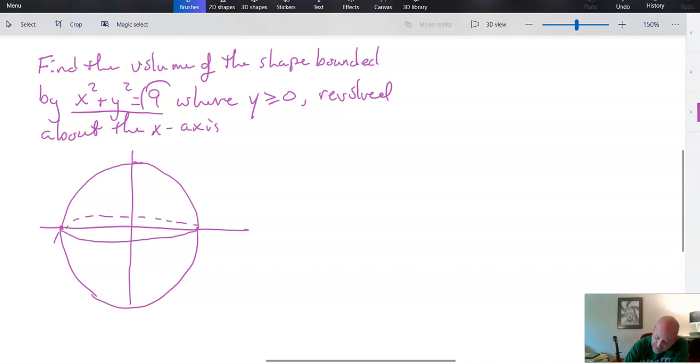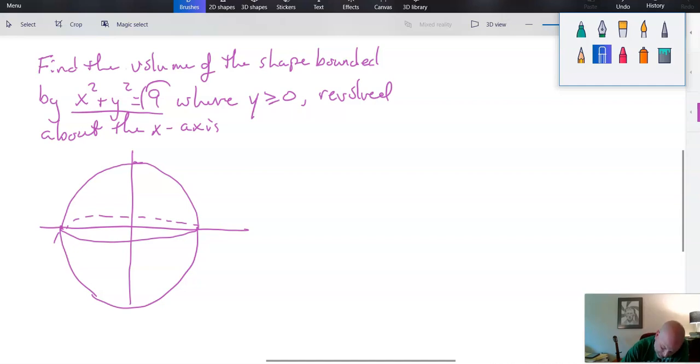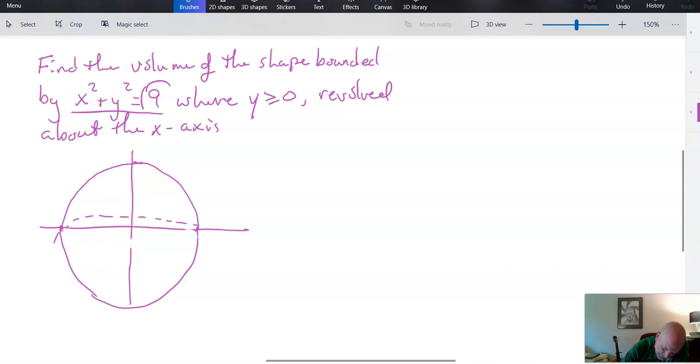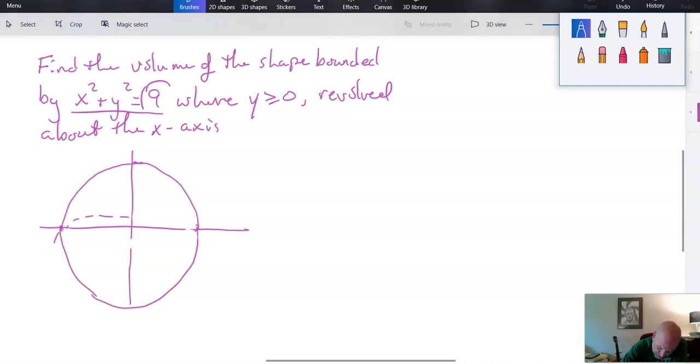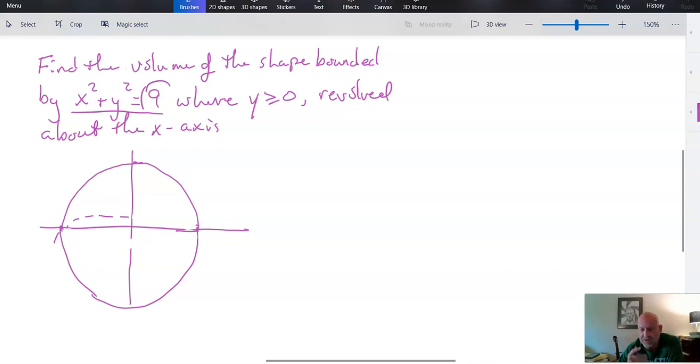Now, what we want from this sphere, and I'm going to move that little circumference off of this because it's in the way, we need to be able to carve a disc out. Okay, so if we're going to carve out a disc, let's look at the height of one of these discs. I think this is one of the more valuable things that comes out of looking at the rectangle sums, is that setting up these little individual things that you have to add up really sets up your integral. So I need one of these discs, right? One of these guys.